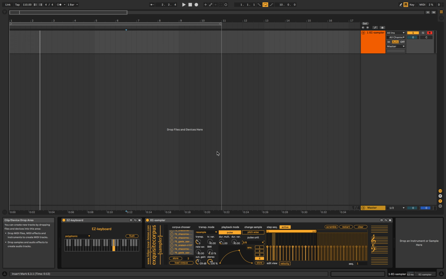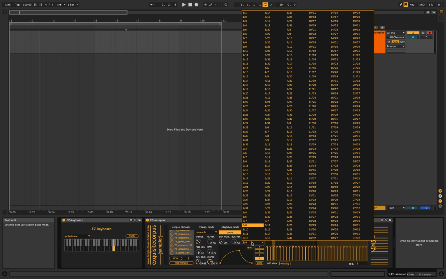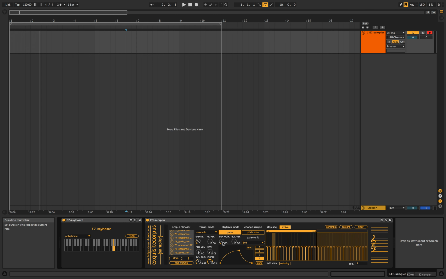Just in case this way of specifying the pulse unit is not clear enough, you'll be able to find more information about this in the documentation. Now, moving on, the duration multiplier is what actually defines the duration, with respect to the current specified pulse unit. So basically, the duration of every note will be the same as the pulse unit multiplied by the value in this parameter. So let's see how that works.